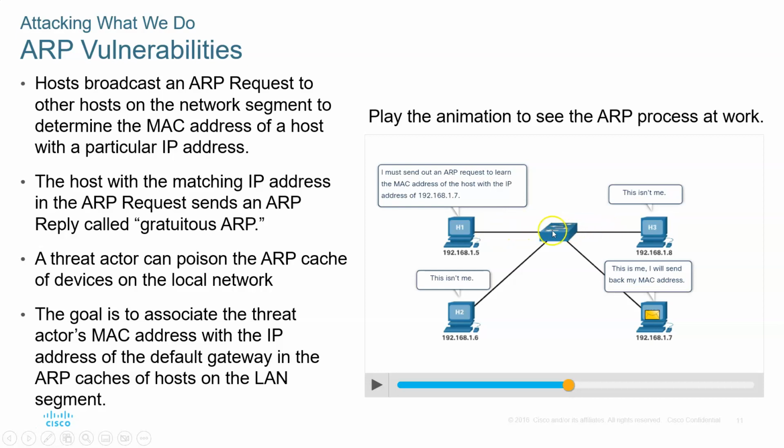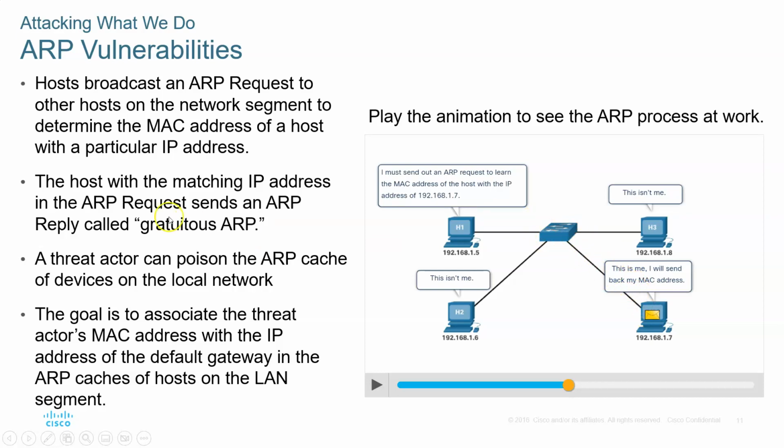So he will send an ARP request to everyone, a broadcast message. Say, hey, whoever has this IP address, 192.168.1.7, please give me your MAC. When everybody receives it, he will respond back with an ARP reply. Now, when he replies, H1 puts it in his memory, in cache, that 192.168.1.7 has the following MAC address. And remember, so he doesn't have to keep requesting it. That's what ARP is. So he puts it on the frame and he'll be able to communicate with him, sending the frame, because now he has his MAC address.